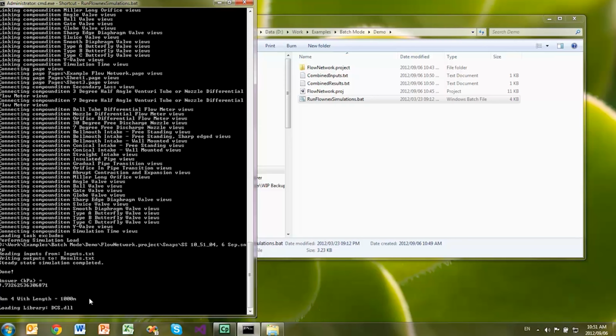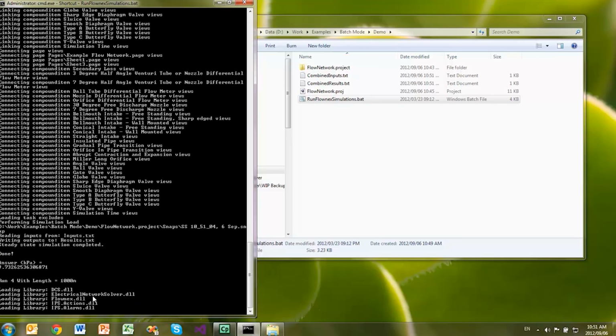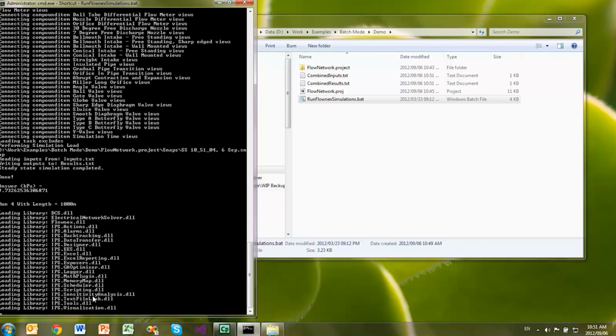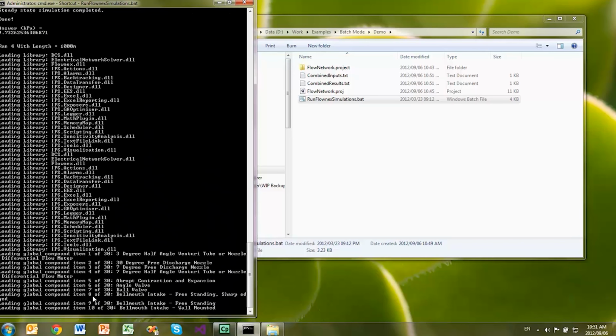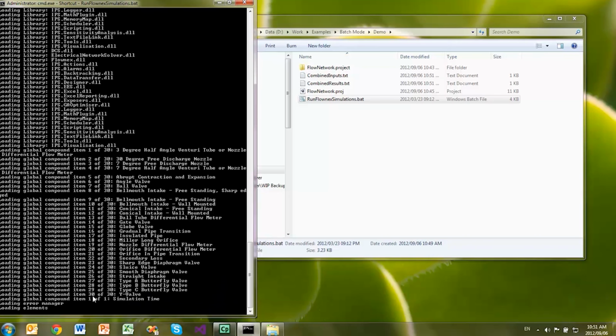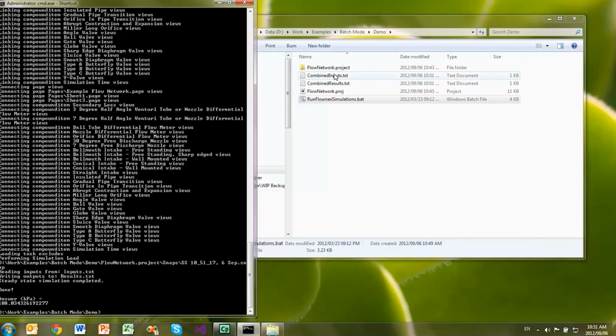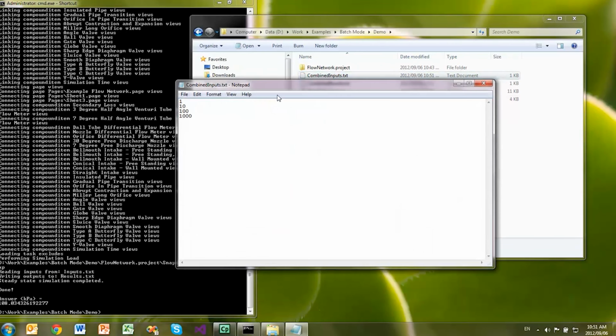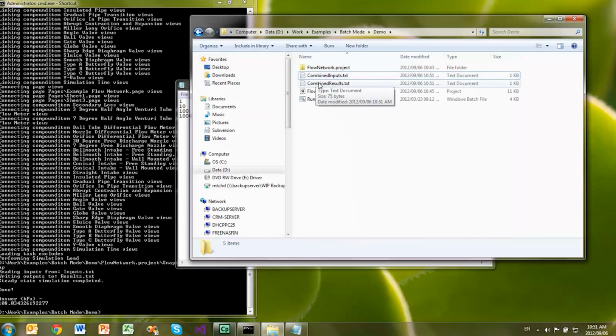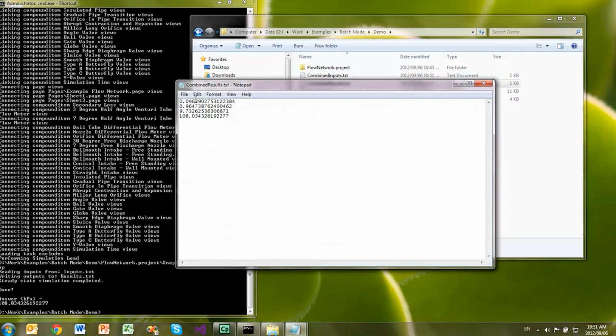And finally with 1000. And we can see our inputs that were given was 1, 10, 100 and 1000, and the results that were calculated are these pressure drops.